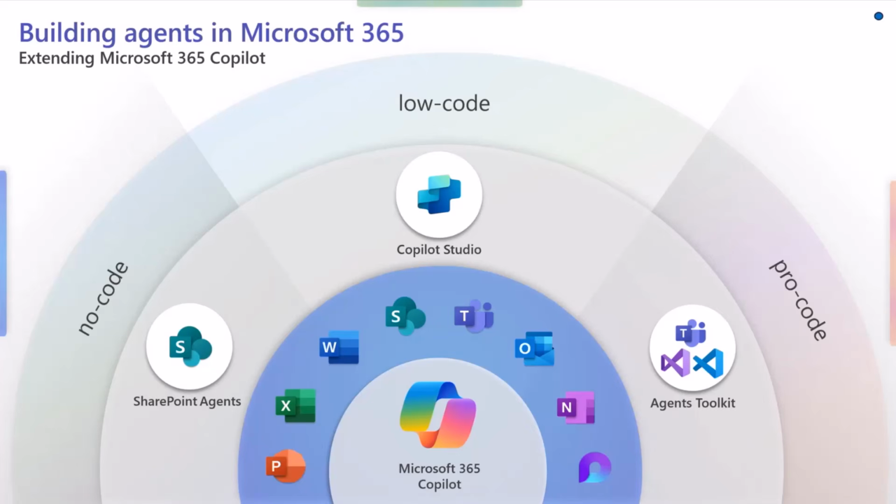Now, with Copilot Studio, we have a few different options. You have Copilot Studio Lite, which is almost like a SharePoint agent scenario, but you are able to configure a bit more on top of the SharePoint agents with the Copilot Studio Lite option, which is available in the Microsoft 365 Copilot chat. I guess that's the right term. But that's kind of a low-code option as well. Now, Copilot Studio can use absolutely pro-code models and all of that stuff. So you could argue that the Copilot Studio spectrum goes all the way to the end of pro-code.